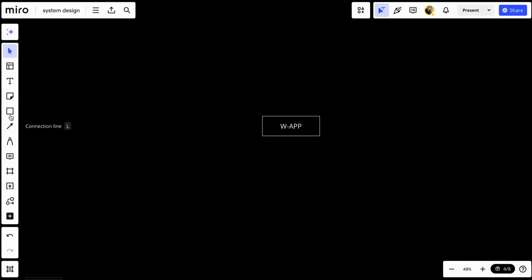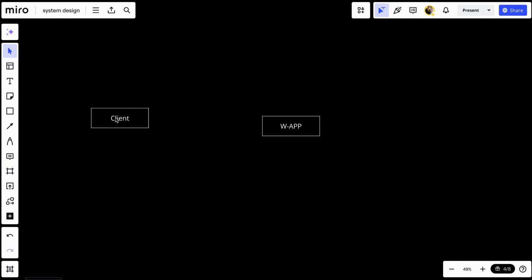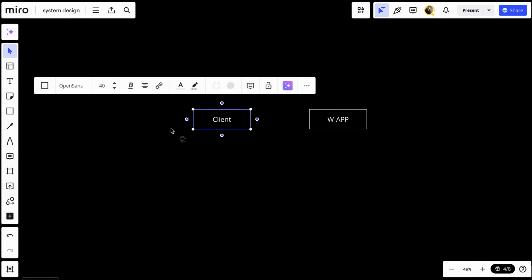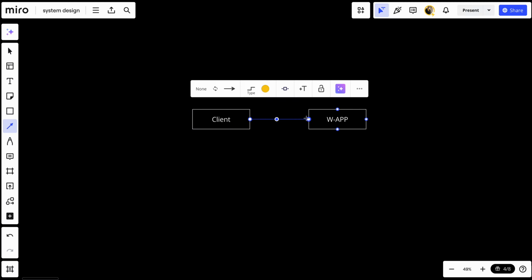So you are here as a client and you send a request to the weather app to get you the weather. So you send, okay, what is the weather in my city? I live right now in Berlin, so I need to know the weather of Berlin.